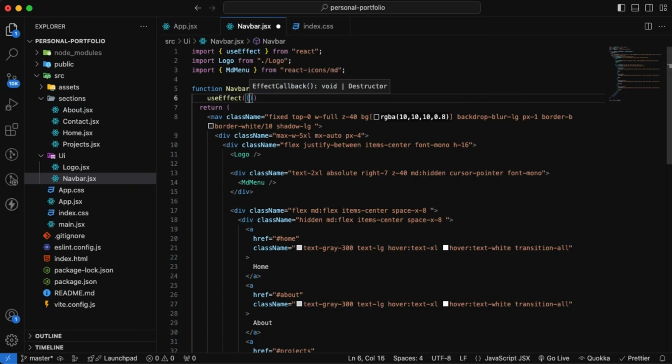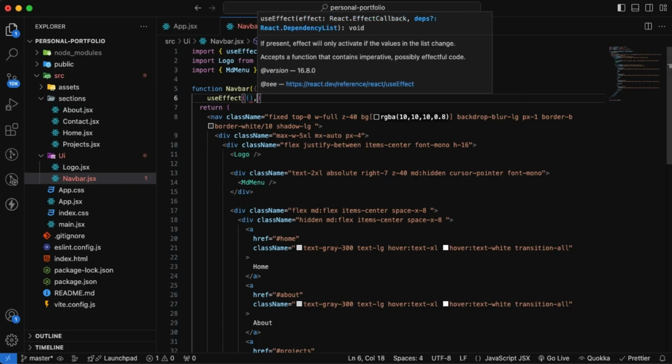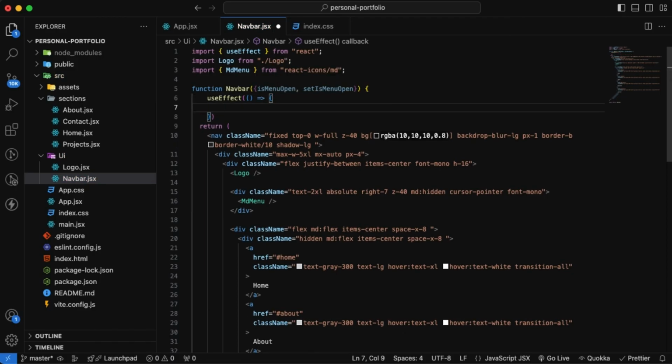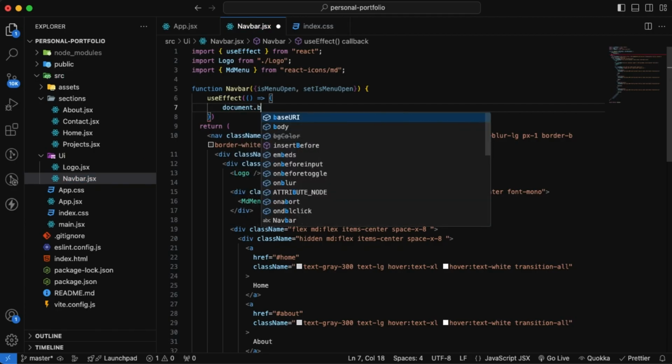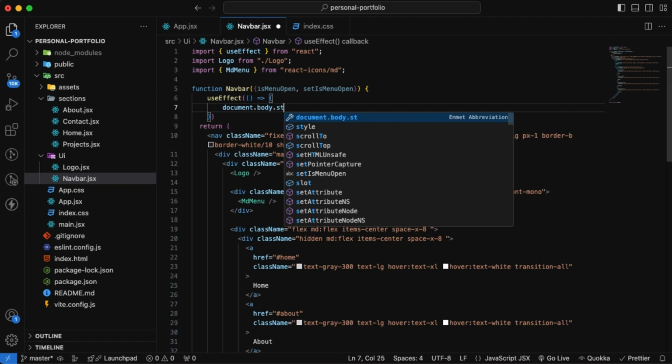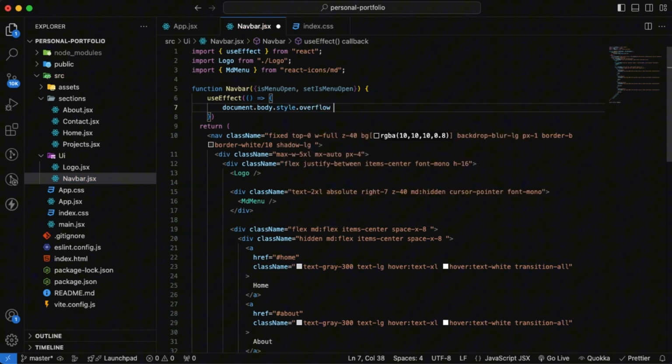And this useEffect, it will accept two arguments. The first one will be this callback function. What I want to check with this useEffect hook, we want the document.body.style.overflow, and I want this to check. And let's make here a ternary operation checking if the menu is open. So this piece of state is true. By default, you remember it's false. So if it is true, then I want this style of the body overflow to be hidden. And if it is false, as it is by default, we want it to be empty.